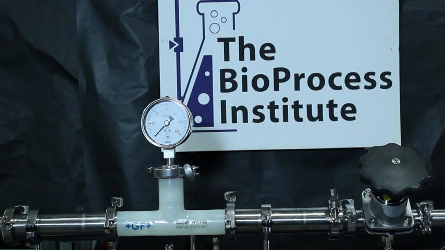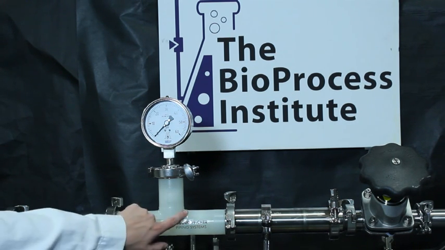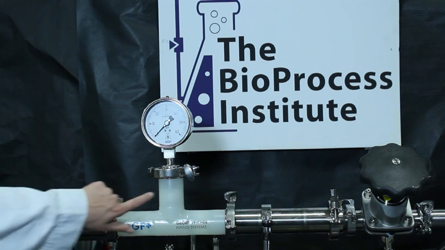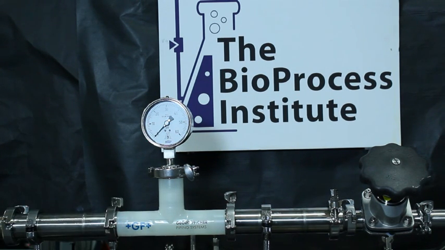Now we have replaced the 2 inch stainless steel T with a polypropylene T of the same dimensions to be able to see what is happening inside of our T during flow. Let's turn on the pump and see what happens inside.